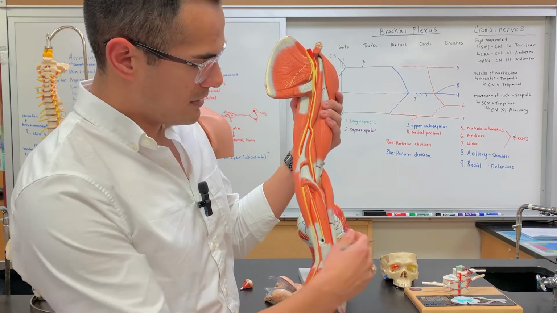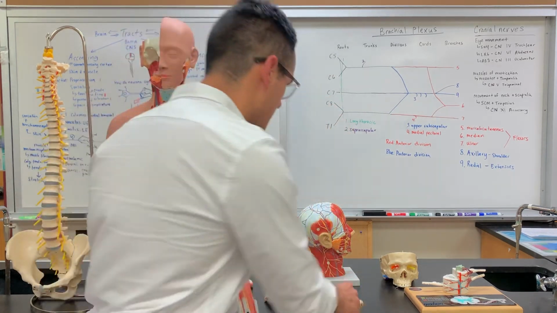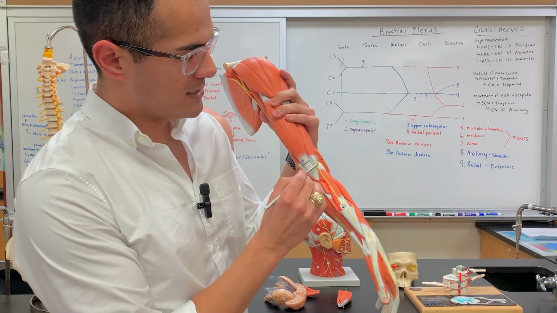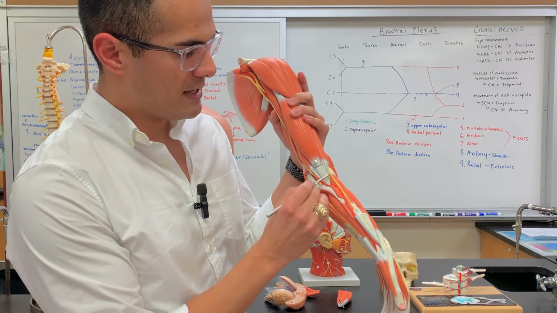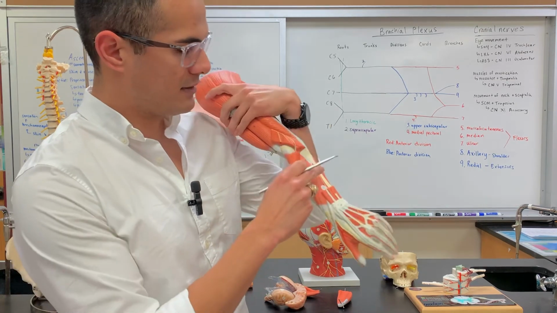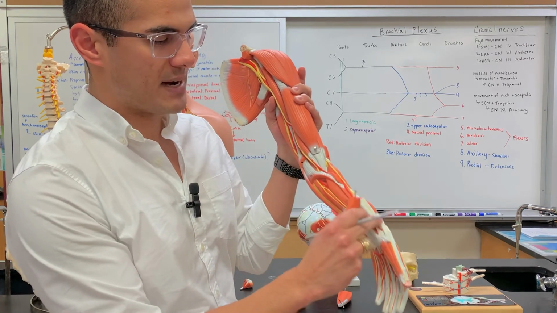If you work your way towards the thumb side, and I take this muscle off, this is where the radial nerve is. So this is the terminal branch of the radial nerve. It branches into the deep radial nerve, and then it's also found on this side as well. And then the superficial branch of the radial nerve comes back this way.